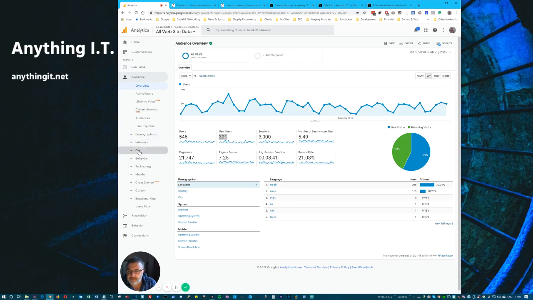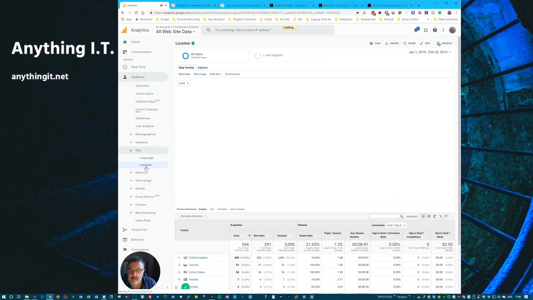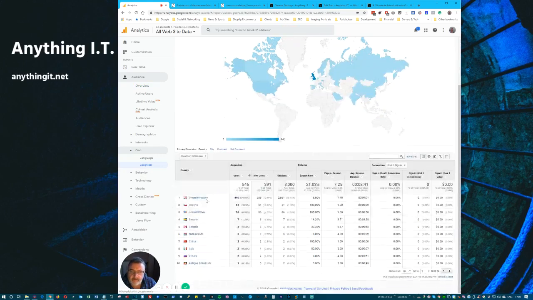I'm going to pop down to location. This might be more relevant to you and your business, perhaps not to this particular website. But if you find you're getting a lot of visitors from France, China, Germany, then you might want to consider translating some of your website so that you can better serve those visitors.